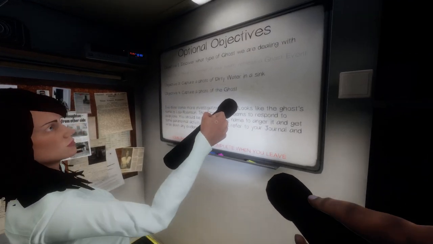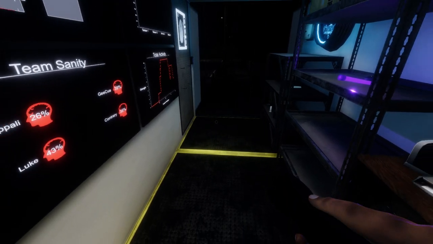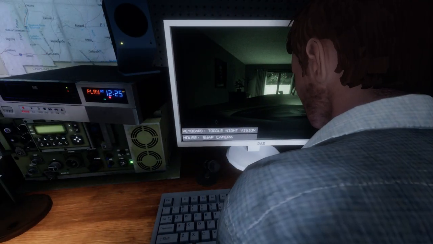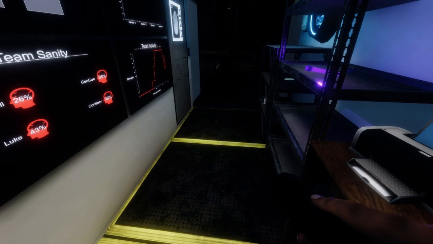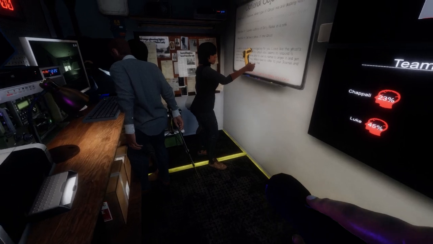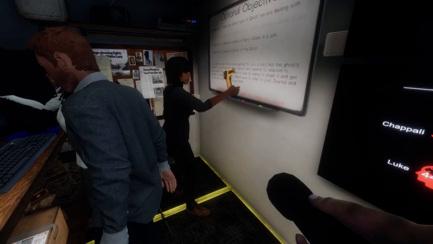Chen, did you check the sink in the master bedroom or not? I don't know. Got the ghost out? No ops. So far, no freezing temperature. There's no freezing temperature here also. I don't see fogging, so we must check the EMF.